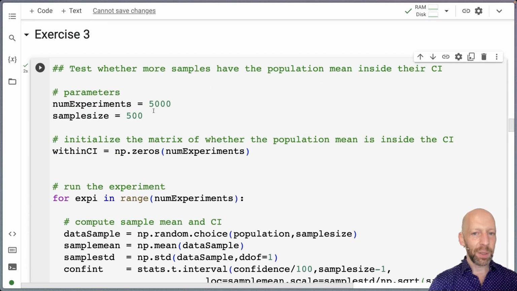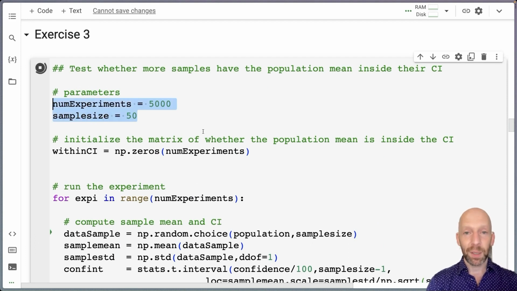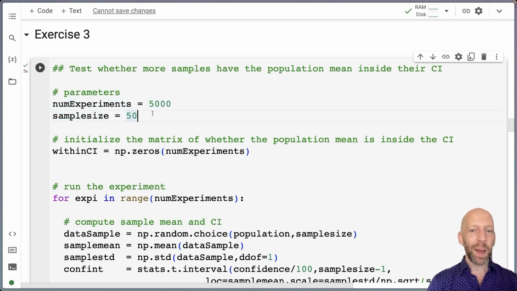Okay, so then what I want to do is make the sample size smaller. Let's go down to a sample size of 50. Remember, when the population was normally distributed, it didn't matter how small the sample size, we still got that 95% of the 5,000 experiments had confidence intervals that included the true population mean. It didn't matter if the sample size was very small or very large. Of course, the actual confidence intervals are different, right? They got really, really large for small sample sizes.